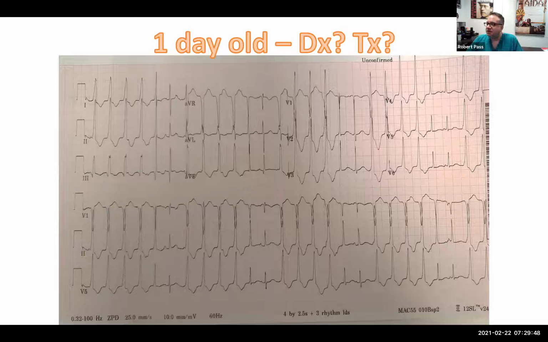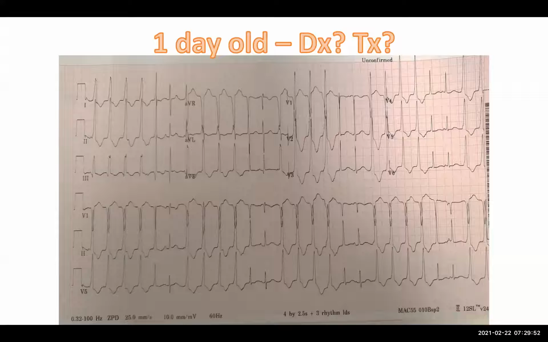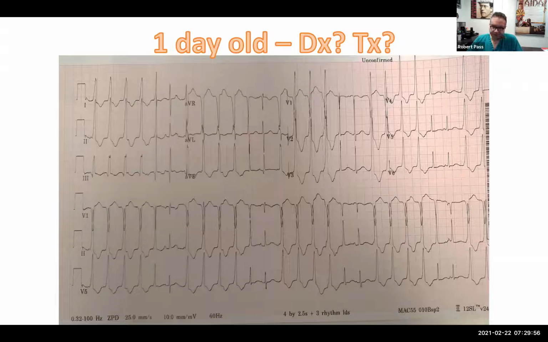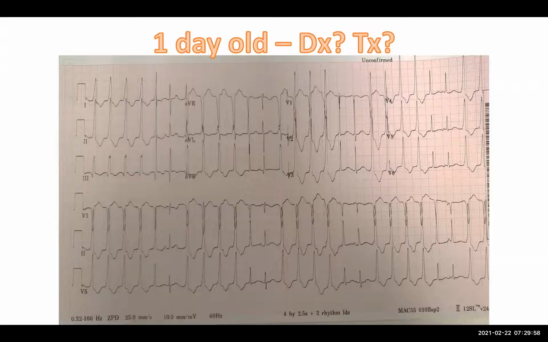And what would you tell the family? What's the natural history of this? You have a 1-day-old who has VT. Is there any other testing you would want to do about this patient? I would want an echo on the patient. Perhaps lower yield would be electrolytes, just to make sure everything is normal. Why would you want an echo? I'm in agreement with you, but what are you looking for?